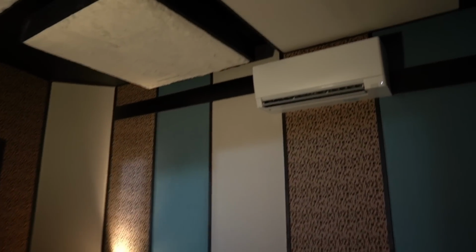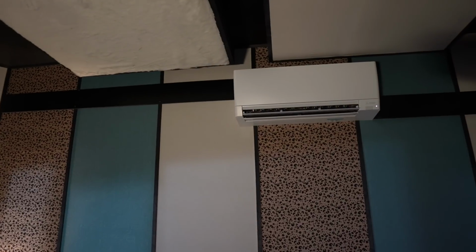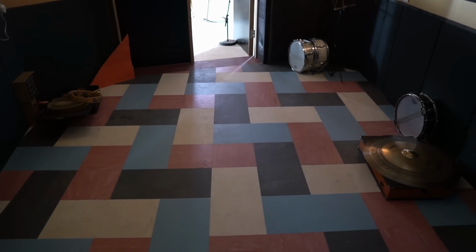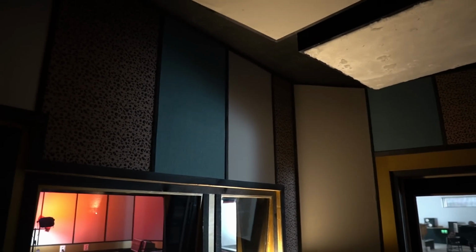And there isn't much ceiling space left because it's covered in these panels. So I need to figure out some sort of lighting solution which can possibly sit in between these baffles, shine down onto the guitars over there, shine down onto the floor. I'm still a bit at the drawing board in this booth. I feel like in other studios that I've had in the past, I've never felt like I've had enough lighting.